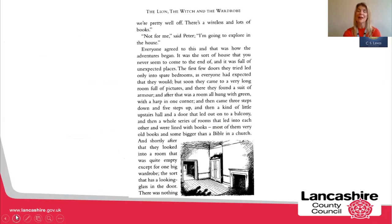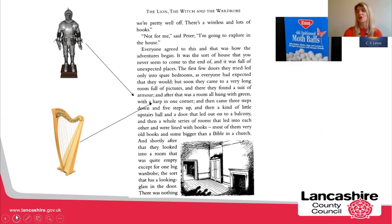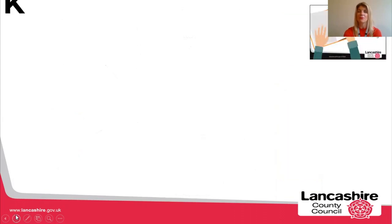Here's a nice example — a page from The Lion, the Witch and the Wardrobe. Sometimes clarification might need a visual, especially for something far removed from children's own life experiences. In this chapter there's a suit of armour — we can look at the spelling, the definition, but a visual might really help. There's also a halberd, and then further on mothballs — many children today won't have any experience of mothballs — and also a fawn. So do provide children with visuals to make it concrete.